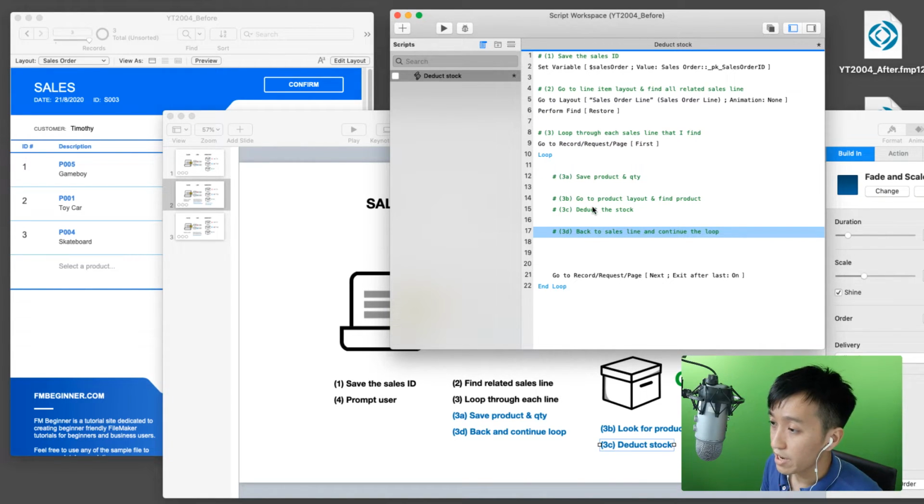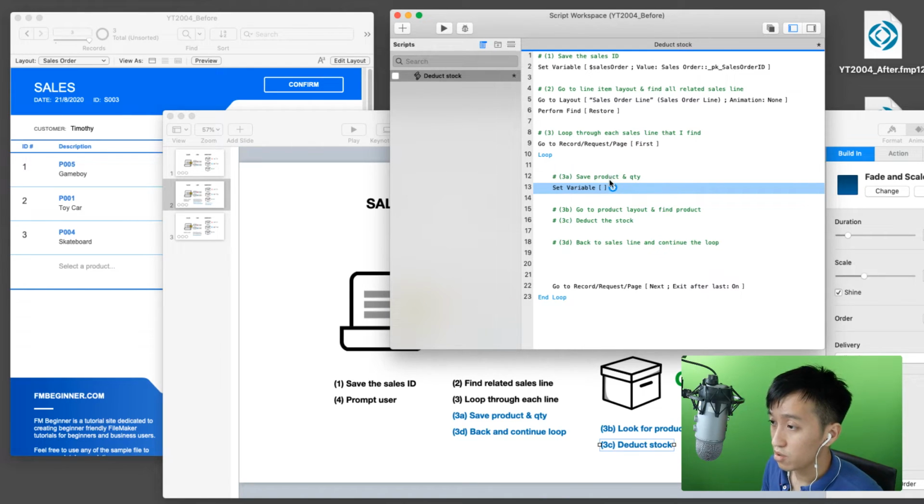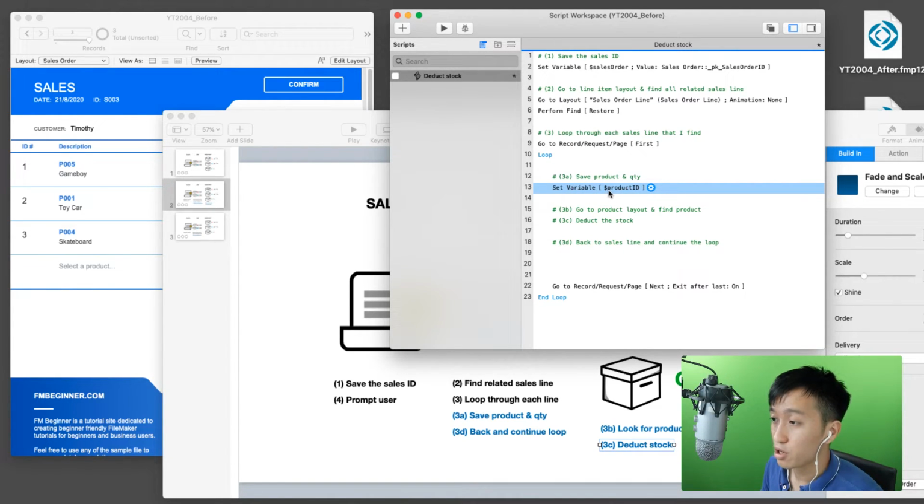So that's what we're going to do, and we are going to start filling in this script with actual script steps. So save product and quantity. So I'm going to save product ID. So this time I don't want to save the product name. I want to save the product ID P005 here, because that is the actual identifier of that particular product.